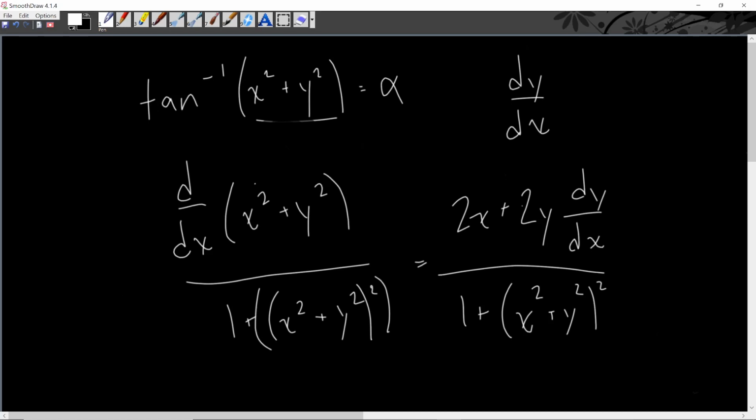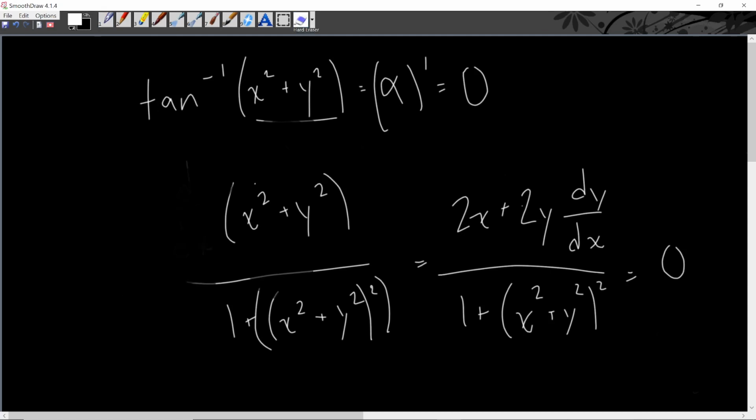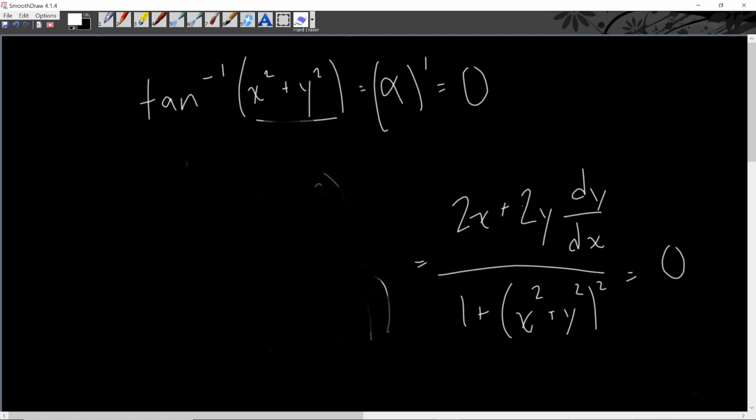Okay, that's doable. That's doable. And again, we didn't have to be scared of this alpha. I think that's how you're supposed to refer to the symbol. This is a constant, and the derivative of a constant is 0. So all of that is going to equal 0. And now from here, it's going to be a journey to try and solve for dy dx in here. But, we can do it.